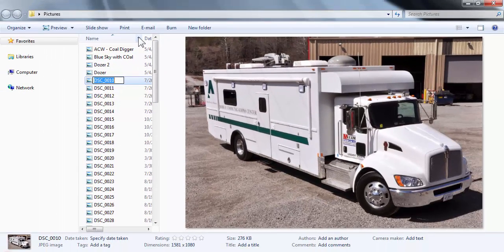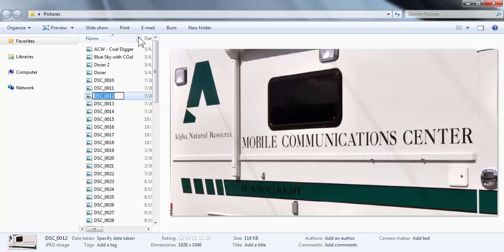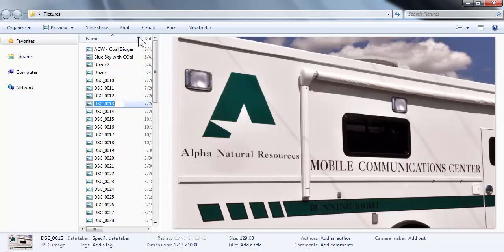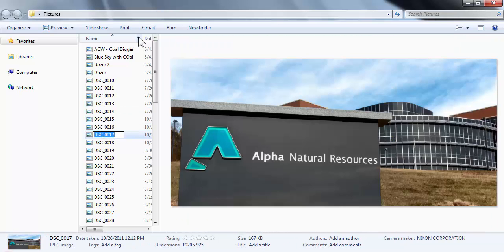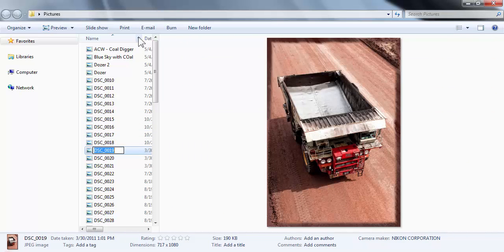So by going to your first file, hitting F2, putting yourself in rename mode, and then just hitting Tab each time, you can automatically switch to the next file and automatically put yourself in rename mode. So that's the tip of the week. F2 to start your rename, Tab to move through the files, and continue renaming one after the other.